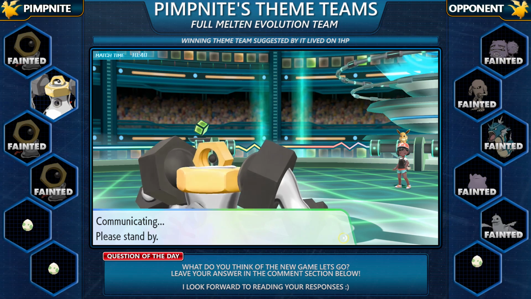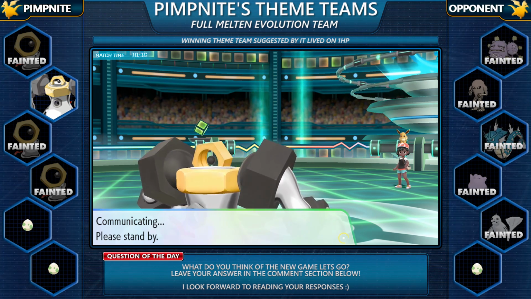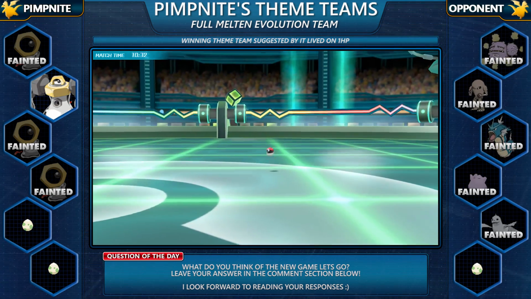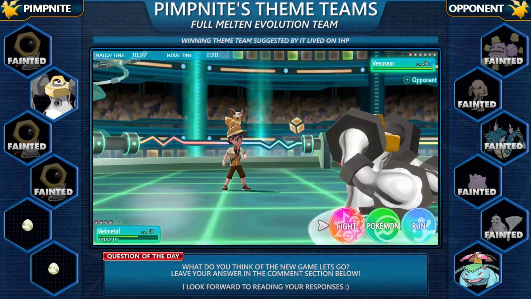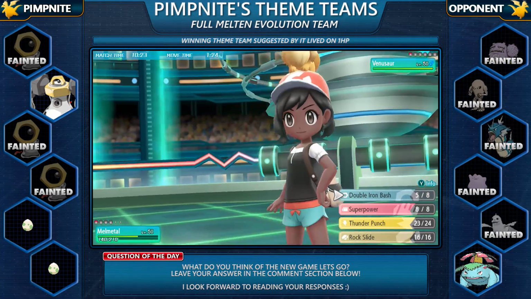Now, when I did a couple of battles, I actually didn't even know you could check the opponent's team. So just make sure when you do battles online, you can actually check the opponent's team. All you got to do is hold your little Joy-Con up and press the little plus symbol. Alright, so the last Pokemon we got is the Venusaur.